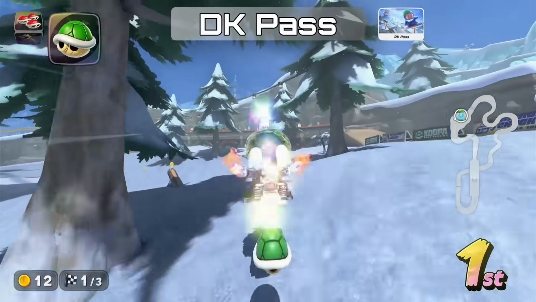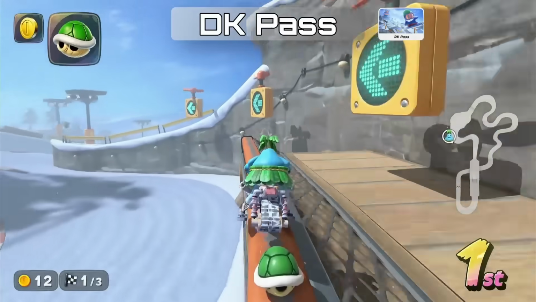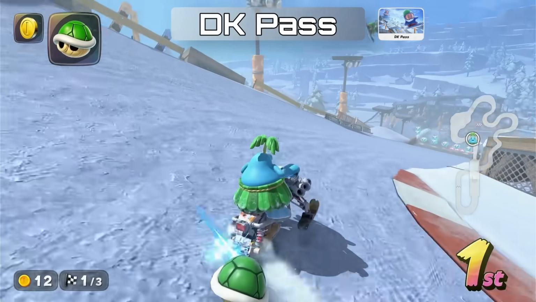I don't really take any of these alternate routes that I'm going to show you on DK Pass, like this one here. There's this random rail and you can ride the wall a bit at the end, but it's definitely slower and you don't get anything out of it other than just staying away from the crowd, I suppose.